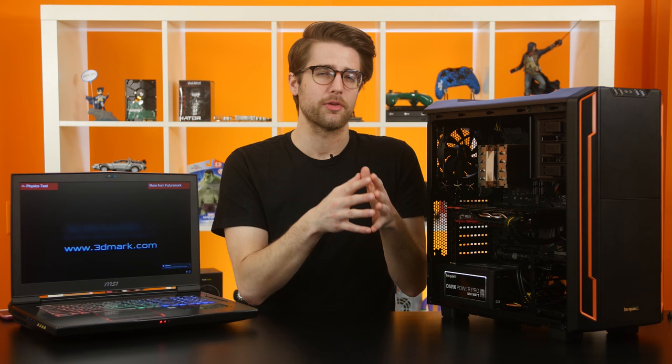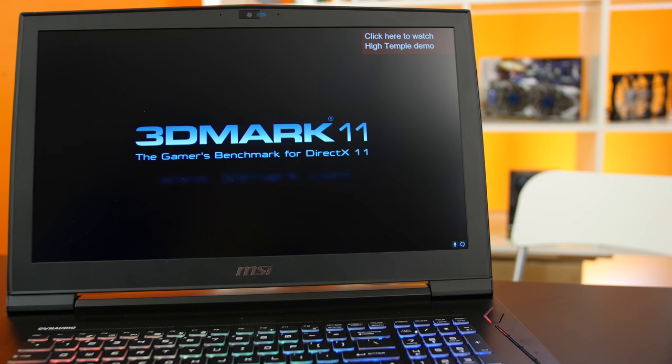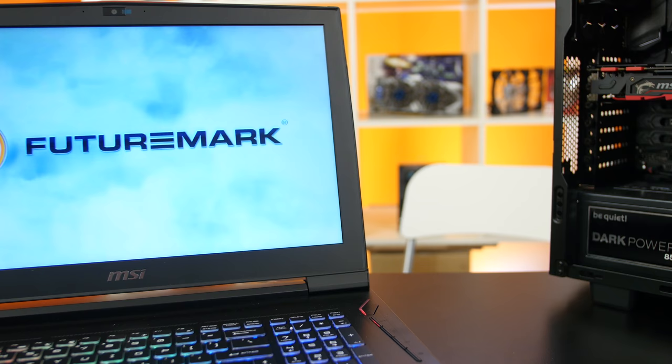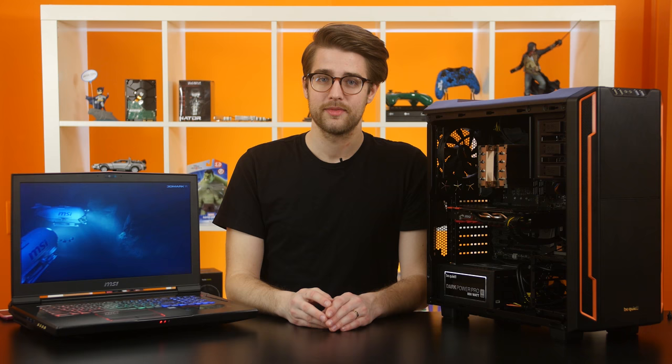It's about time to wrap it up. The takeaway from this video is a similar conclusion to Jack's when he reviewed the older GT73 — gaming laptops can pretty much serve as desktop replacements nowadays, provided you're willing to shell out some extra cash for the portability factor. It used to be that even some mid to lower-end desktop parts could outpace high-end laptops, but mobile technology has come a long way due to advances in power efficiency. So you can feel good buying a laptop as your main PC, but it's also good to know just what the difference is.